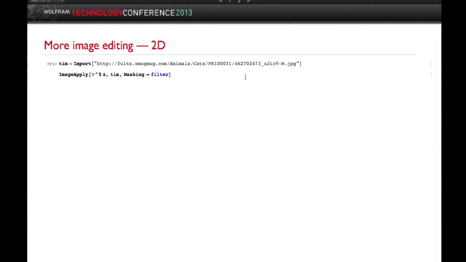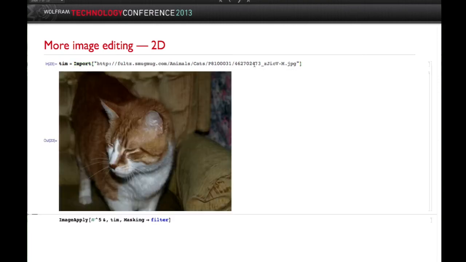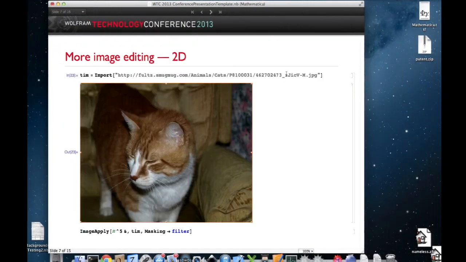We had image editing in 2D. For those people who weren't aware of this, this is in version 9, where you can just click on, oh yes, and that's right, that's actually off by default for style sheet presentations.